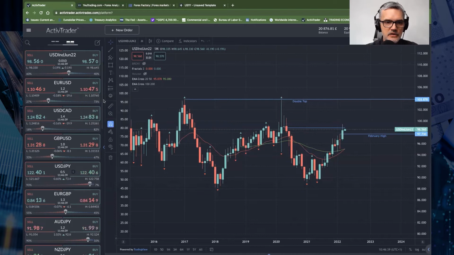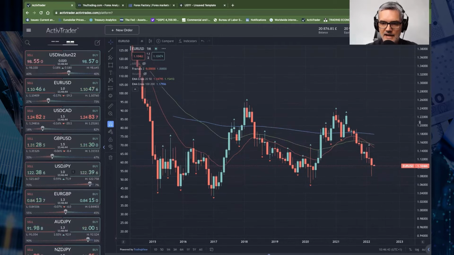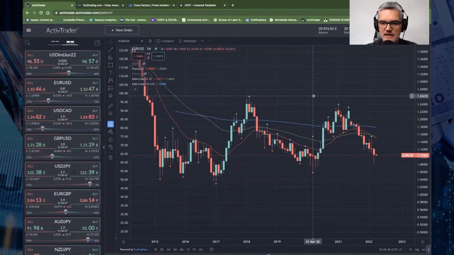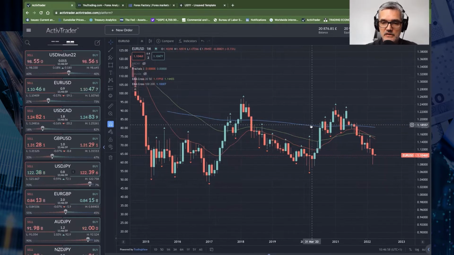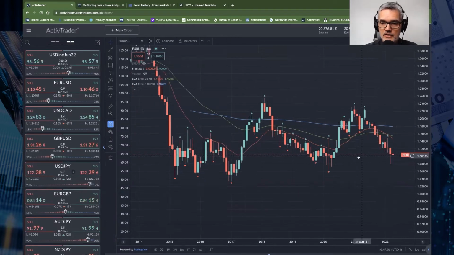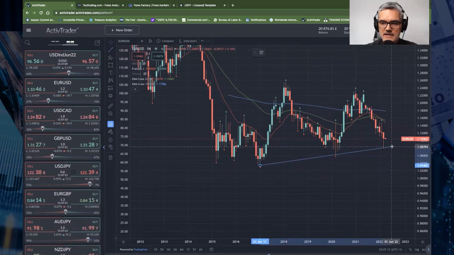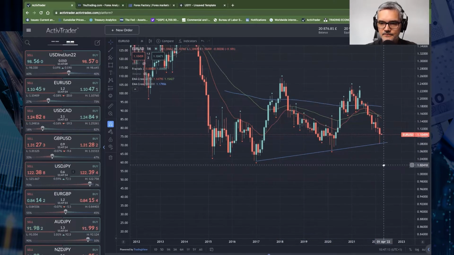Okay, going down to the euro versus US dollar, because that is the main component, if you like, of the US dollar index. It's the most heavily weighted. Obviously, the euro has been under a lot of pressure because of inflation, because of the monetary policy divergence between the ECB and the Fed. We've also got the geopolitical tensions in what is essentially Europe. So if that was to worsen, then the euro versus the US dollar is likely to carry on going lower. And that's where we get a break of this rising trend line.